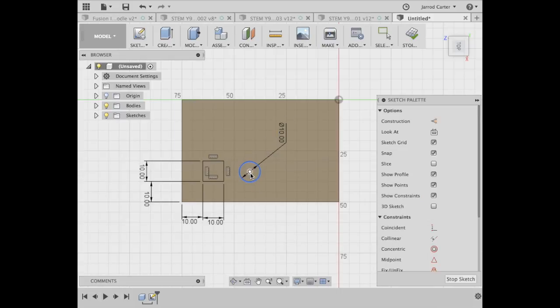So I'm going to click the center. Click once, click twice. I'm just going to drag down to get my dimension off the screen a bit. Click a third time, let's say 12.5. Yeah, that looks all right. Still blue. So it knows how far it is this way.